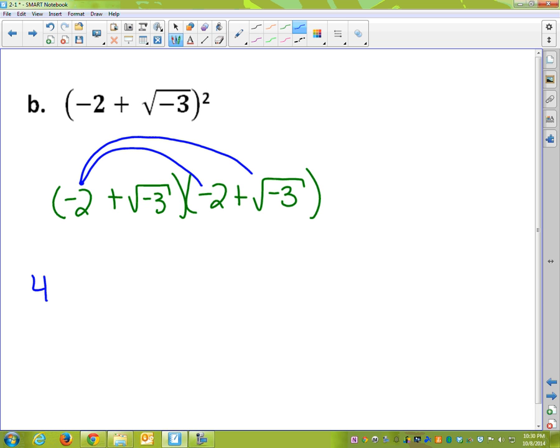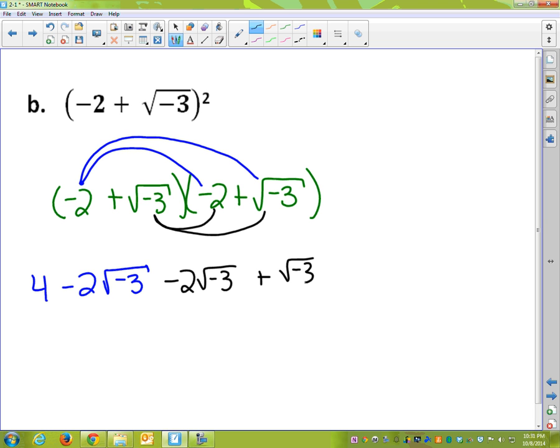When you multiply a number to a radical, the radicand doesn't change. This becomes negative 2 square roots of negative 3, not negative 6. Going on the inside, that also was negative 2 square roots of negative 3. And then the final one, radical negative 3 times itself. I have 2 of the same terms, so that's the same thing as saying squared.